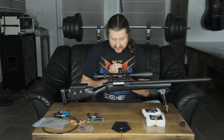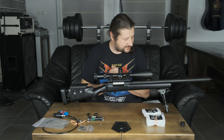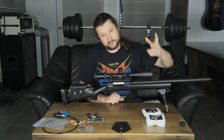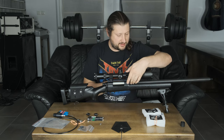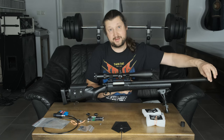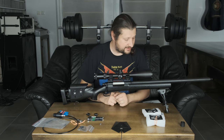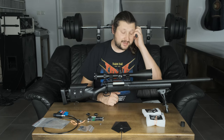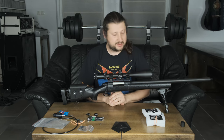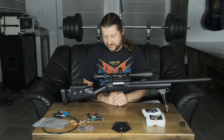A smaller thing I maybe would like to see, but that is kind of a desire that is probably never going to be met, is the barrel cylinder being slightly thicker here and going slightly narrower towards the end, like in firearms. Maybe we would even get a couple of cubic centimeters of air, but that's unlikely to happen because that would require a very custom high pressure aluminium cylinder in order to do that.